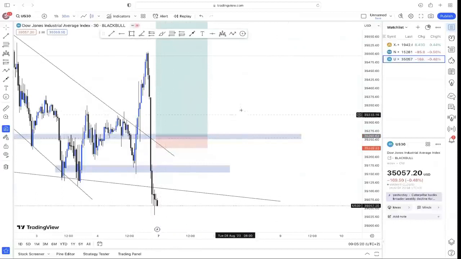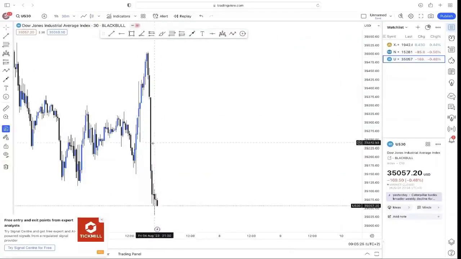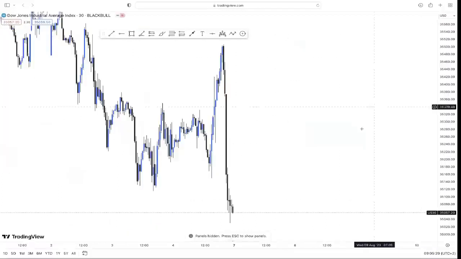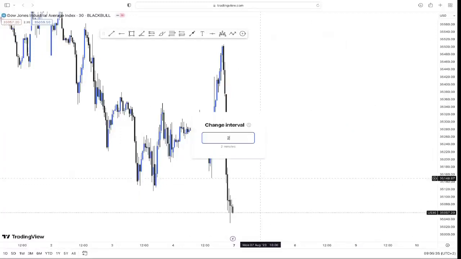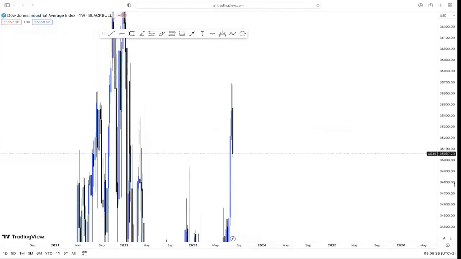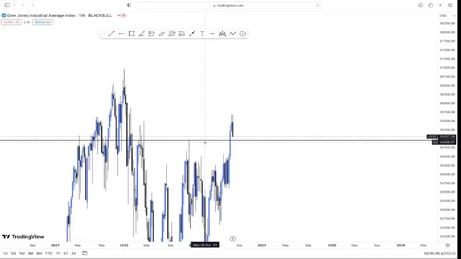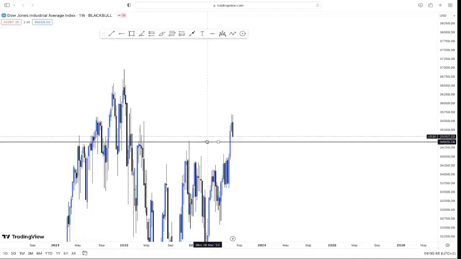You can see here the market failed to retest, went straight to the bottom side, but we actually milked this one. Here, obviously, we're hoping for a retest, but you can see that the market went to the bottom side. But at the end of the day, the zone that we are referring to, I feel like we might find it broken, but we can never say that while we haven't analyzed the chart. We have to go to the highest time frame. Oh, okay. This one hasn't yet reached its zone. Its zone is this one, right? That one reached, right? Nasdaq reached, US30 hasn't reached.